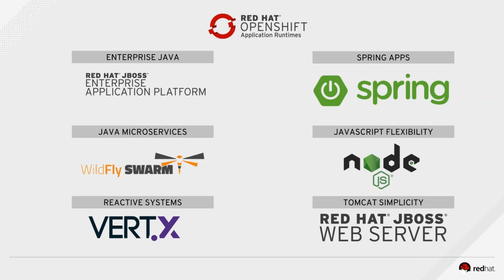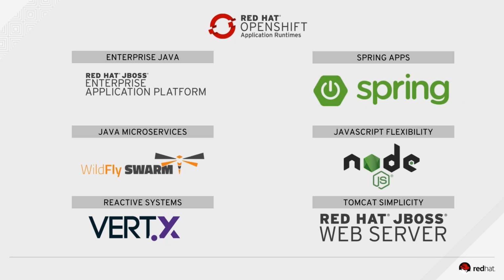For lighter weight web-centric or servlet-based apps, JBoss Web Server provides support for embedded Tomcat. As you start to look forward to Java-based microservice architectures, this is where WildFly Swarm comes into play. Swarm provides an excellent path forward, supplying just enough Java and Java EE for building Java microservices and bringing familiar APIs from the world of Java EE, along with new microservice frameworks like Netflix Hystrix or Ribbon, and the new MicroProfile specification championed by Red Hat, IBM, and a few other significant vendors. We'll have more detail on MicroProfile in a moment.